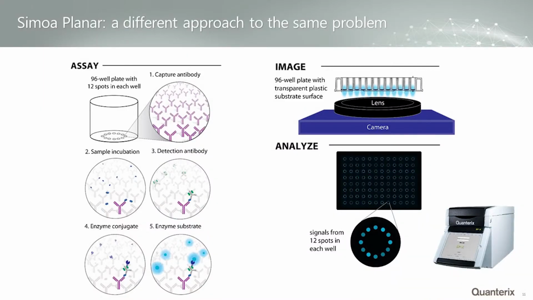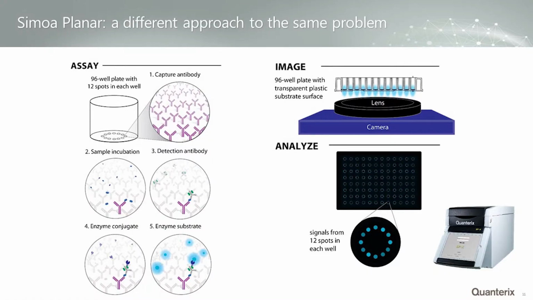What the folks at Ocean do is a spotted array ELISA in a 96 well plate. They can spot right now 12 different antibodies. You add your sample, they capture the proteins, they get labeled with another enzyme, this time HRP, and you add luminol, and those spots chemiluminesce. The really cool thing about the technology is that the imager that we use, and there's one just at our booth, takes a picture of the entire 96 well plate in one shot. So this means your read times are incredibly quick. Instead of having to read each well one at a time, you can take one picture. So we read 96 wells in just a matter of seconds.